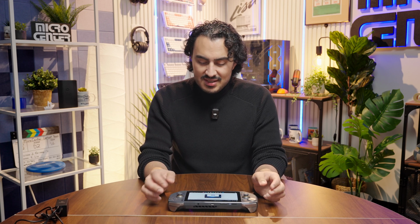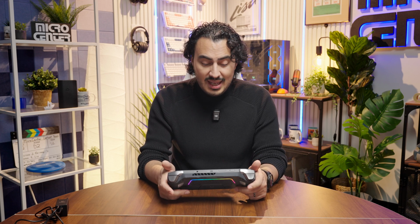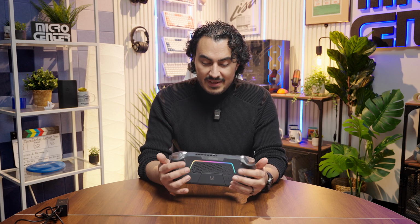And I think what's really interesting about these handhelds is we're seeing this, and I'll call it the Precambrian explosion of handheld shapes and sizes and features, where everyone in an evolutionary sense is just throwing stuff at the wall and seeing what sticks and what works. So it's kind of nice to see each brand have its own take on a gaming handheld and bring a different feature set.